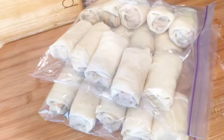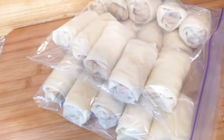So once they're done, I'm gonna put them in the freezer bag and freeze them.